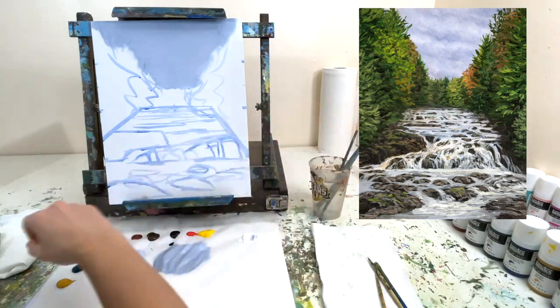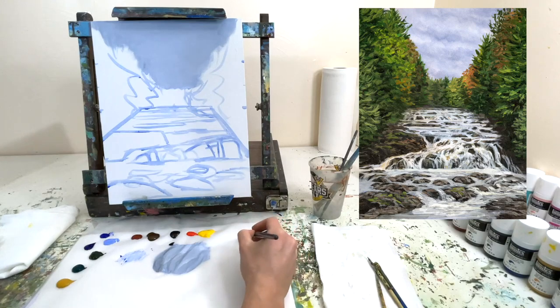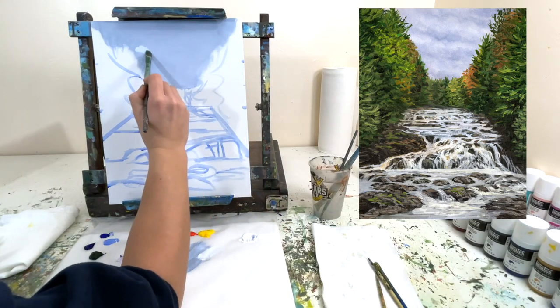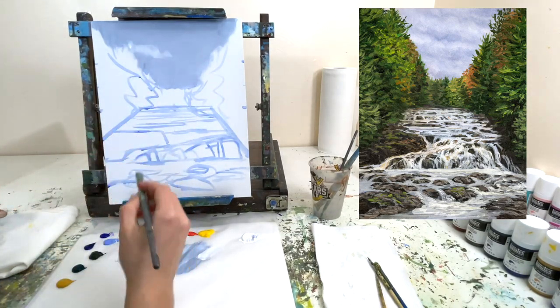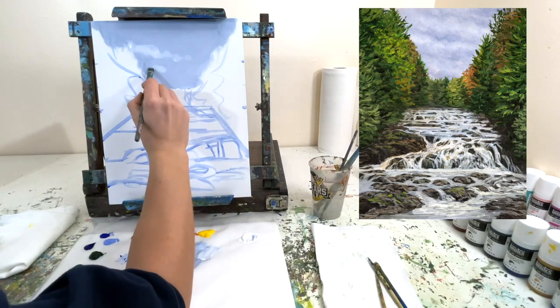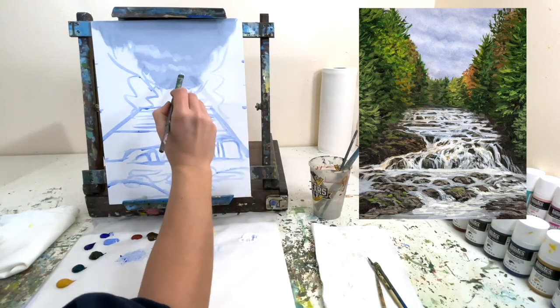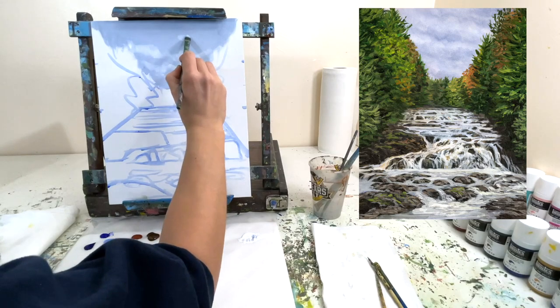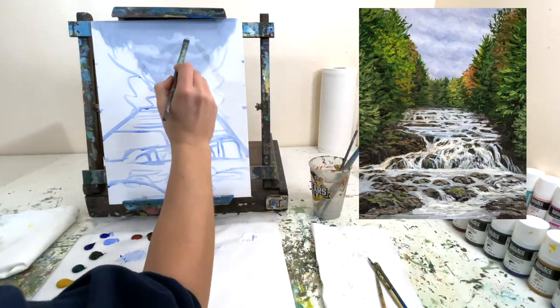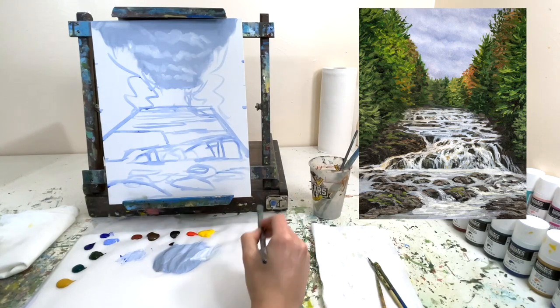And I'm just gonna put that brush back in the water. I'm gonna switch to my semi-flat tip, half-inch brush, and we're gonna take some white, just blend it very slightly with that blue color, and start to make some puffy clouds. So you're kind of pushing the paint on the canvas here to start. And it doesn't look perfect just yet, but it's gonna look better in a little bit. I'm just getting the paint on there first. It's kind of going in these little puffy lines. Need more white up here.